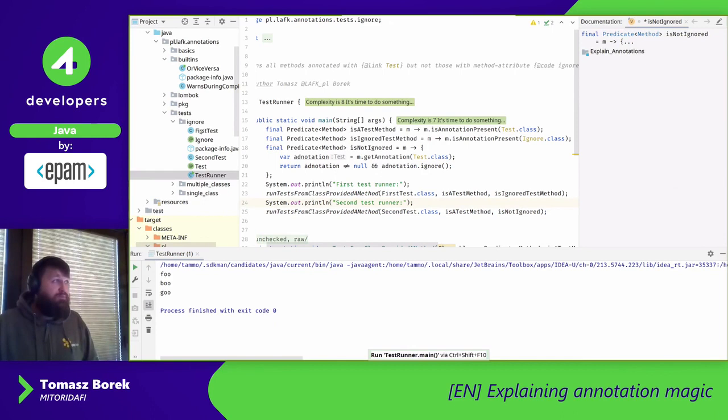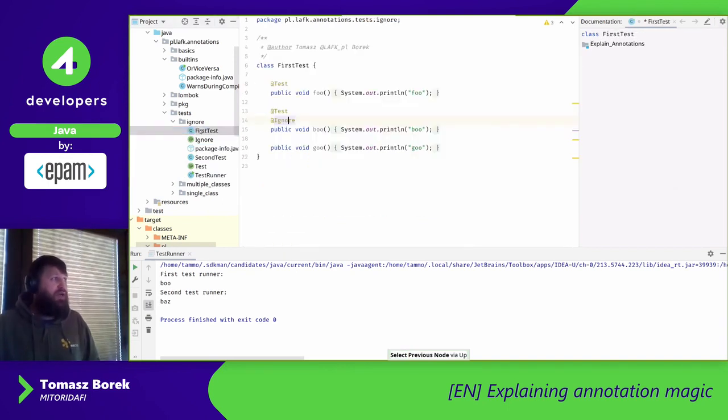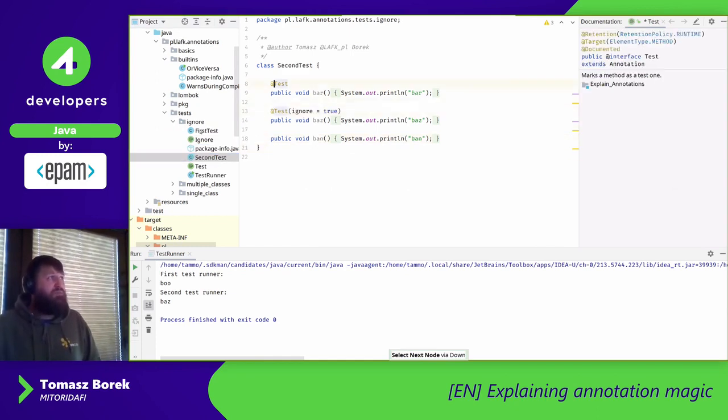Let's take a look at that. And I'm having a bool and a buzz. So let's take a look if that's actually correct. So the bool is ignored and the foo is not. And the go was, well, not even in the running. Now, second test, I'm having the bar and I'm having the buzz. So I did a bad thing in, well, conditions.